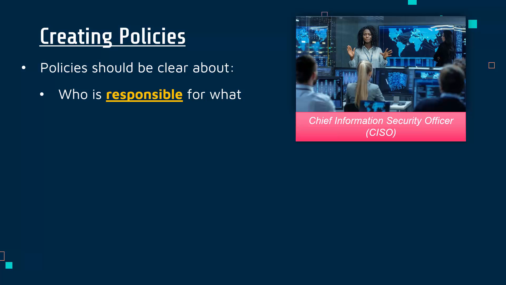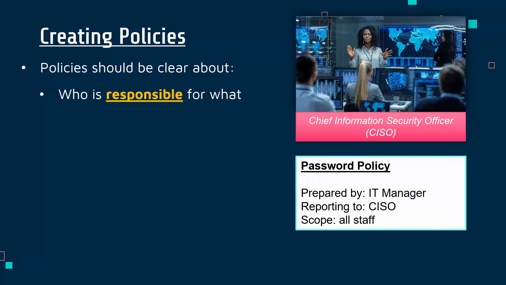The CISO is a job title most common at big companies. For smaller companies it may not be a standalone role, but it's a senior person who usually sits just below the CEO, and they are among other things in charge of making sure policies are clear. They'll be responsible overall but usually delegate certain things, especially in big companies. Here we've got the top of a password policy — a long document prepared by an IT manager who has presumably been given this task by the CISO, and anyone not following this policy would report to the CISO.